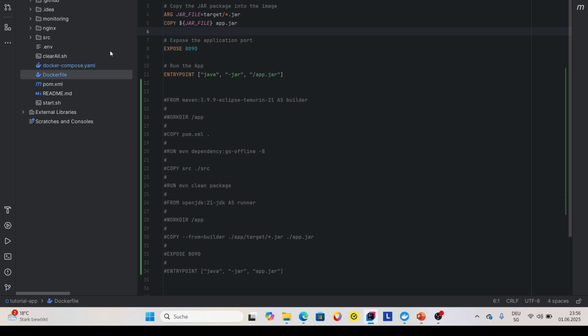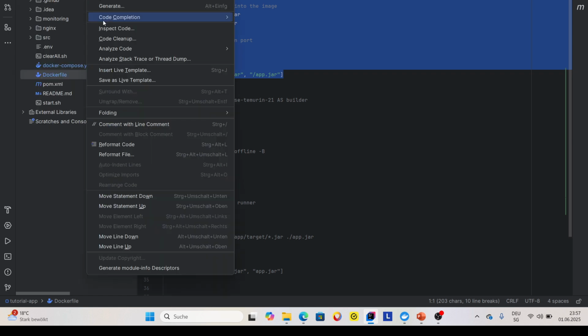And how can I create the target folder? By using a command like mvn clean package. If I run this command, then I can create a target folder, and then I can build the Docker image, and then I run that image, run that container. So as I don't have a target folder, I need Maven inside the Docker image. So I can't write it like this, run mvn clean, because if I do it, then my container cannot find mvn. It doesn't know it.